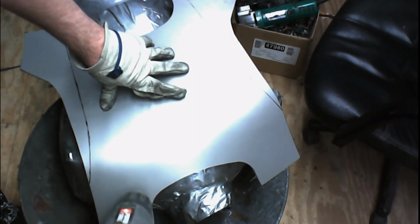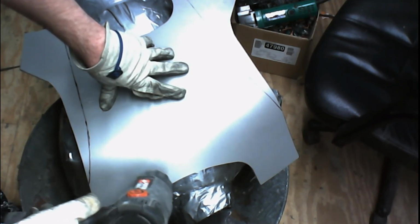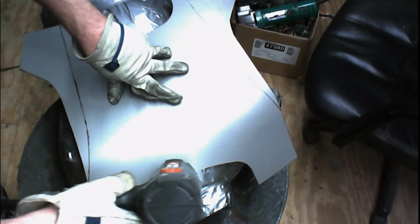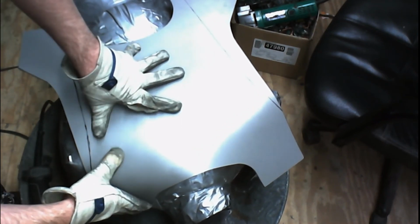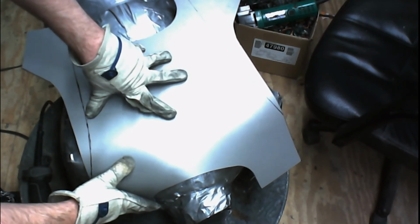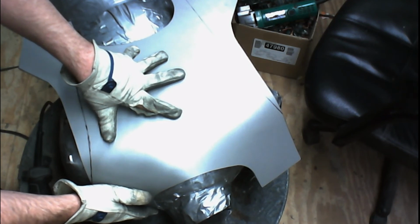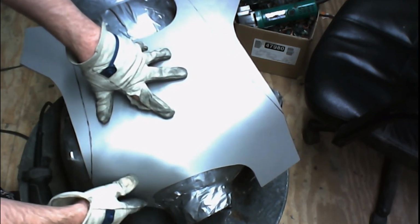So I'm just heating this, basically what we call a shoulder tab, with the heat gun here. And I'm kind of working from the corner of the neck on over. Now, you don't want to hover your heat gun over one area too long, or you'll scorch the plastic, and we don't want to do that. So now, as you can see, I'm holding it real tight here, and we're just going to hold it down until it cools. Now, these lines along the side here are my guidelines to show me where these bends need to take place.